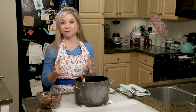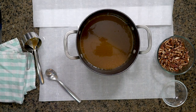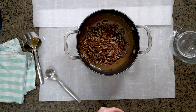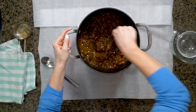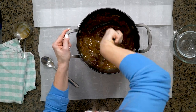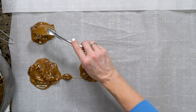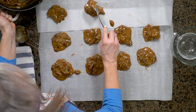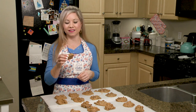I'm going to stir really fast for about a minute to mix everything in, and then I'm going to start spooning out the pralines. This part you have to work really fast because they harden very quickly. This just hit 150, so I'm adding my pecans and my vanilla, and I'm stirring very quickly to mix everything in. I can feel this start to thicken up, and I'm going to start spooning my pralines. My pralines have been spooned out — you can see they cool really quickly and they're already ready to go.